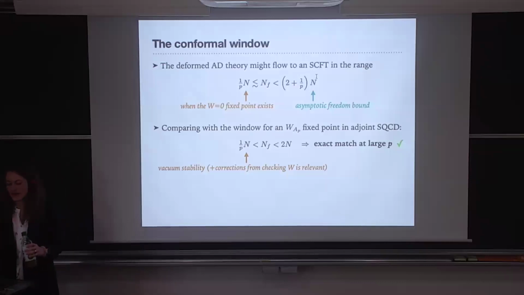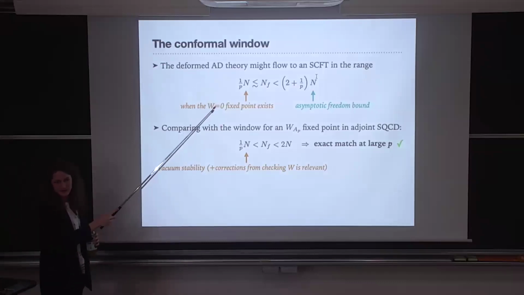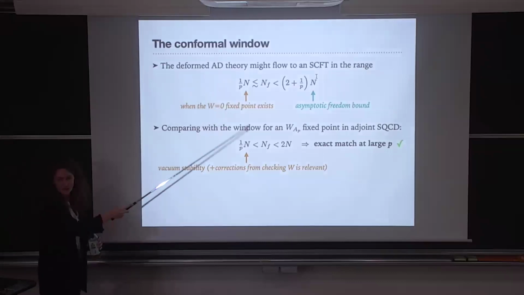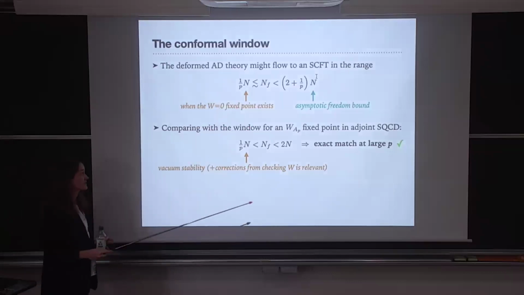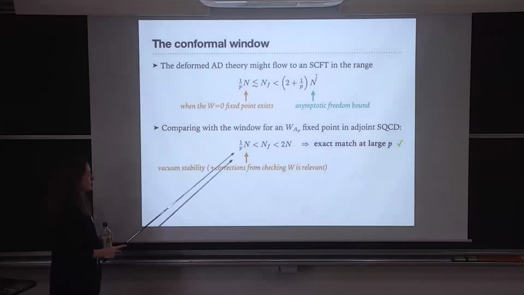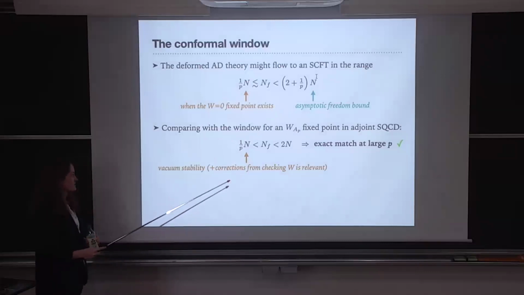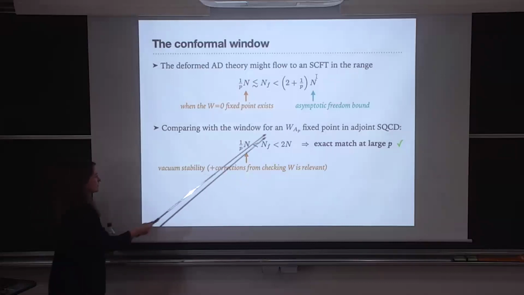What I'm showing on this slide is, first, independently of the SQCD theory, what is the range of parameters for which we are arguing that this deformed Argyres-Douglas theory flows to a fixed point? Forget about the duality, just when does it flow to a fixed point? There are various consistency checks, and those consistency checks give these bounds. Separately, again totally independent of any statement of duality, what's the same window for just the adjoint SQCD theory with this superpotential? And the statement is that it's within this bound.